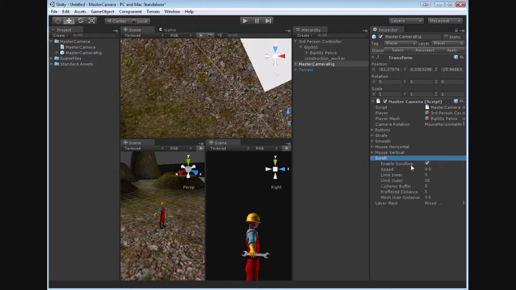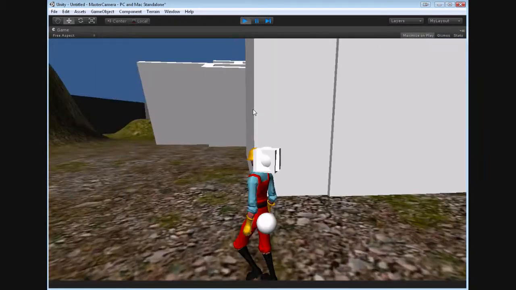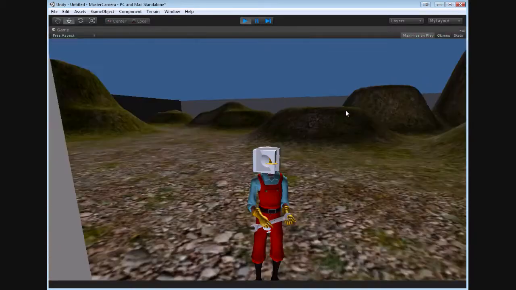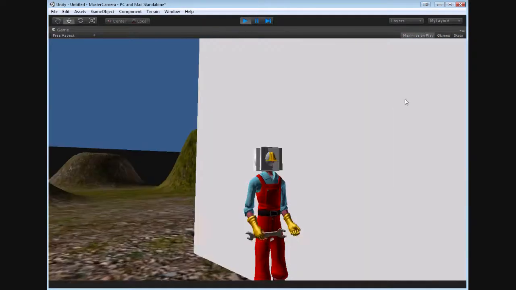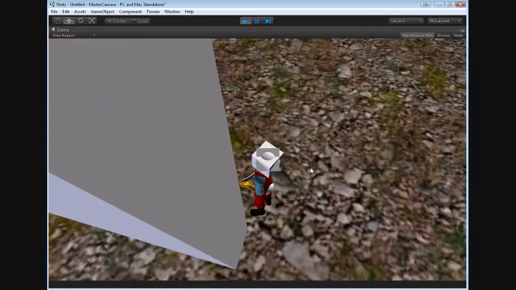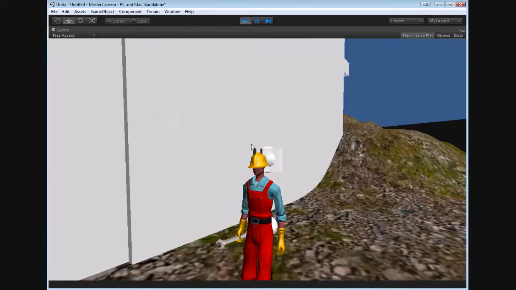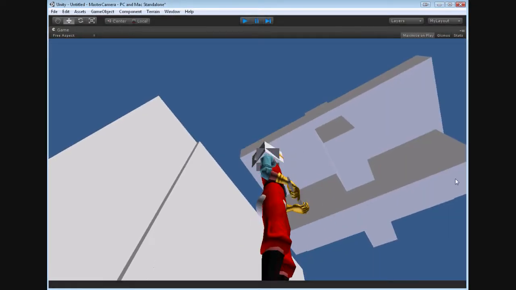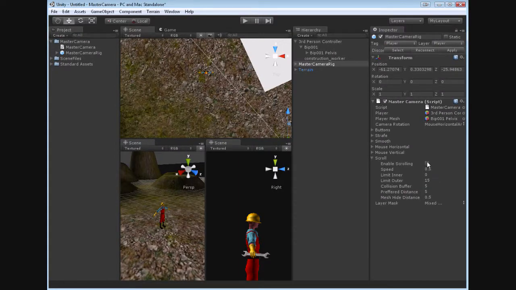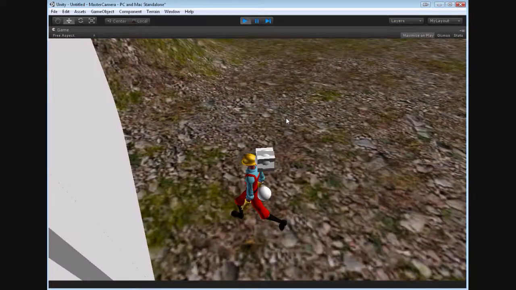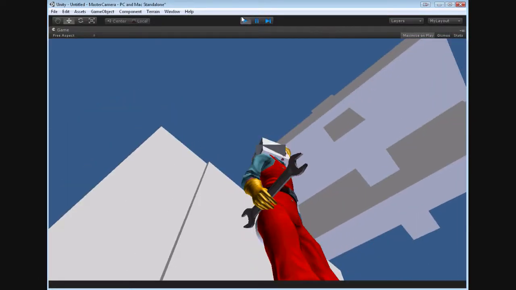And then finally, we've got the scrolling. If you don't want to scroll in and out at all, and you don't want movement of any kind, and you want to be able to just clip through everything, if that's your deal, that's cool. I'm not here to judge. When we've got it on, then we'll not run through stuff.